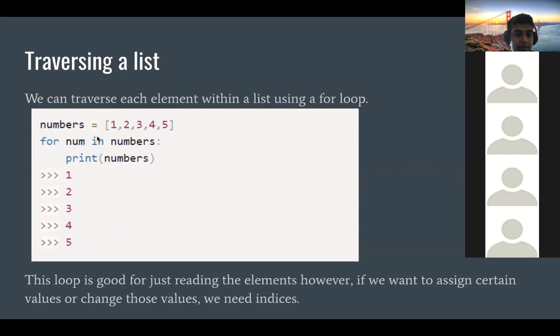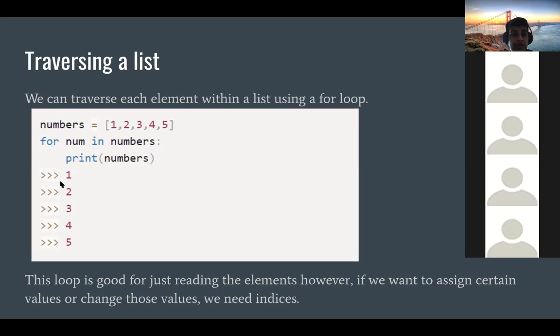So where it says for num in numbers, print num, basically for every element inside this list, so let's say 1 in the list, print num. Wait, print number, that's actually incorrect. That should say print num. My bad. But what it'll do is for num in numbers, it'll print 1, right? It'll go here, stop, then go back again and say num in numbers. It'll go to the next spot, 2, and just keep on doing that until it hits 5, as you can see here.